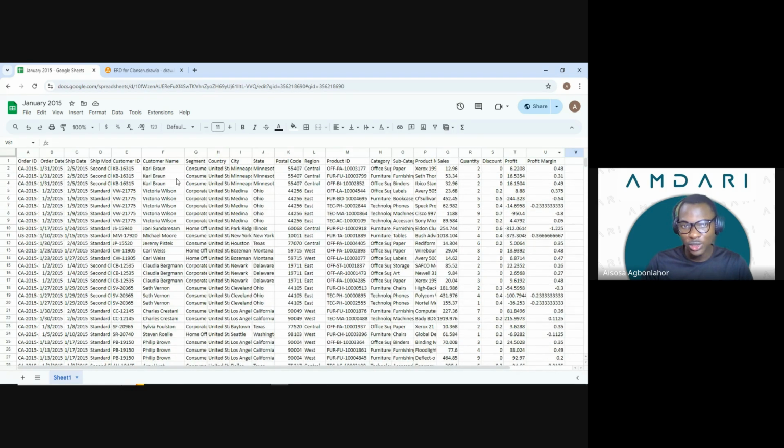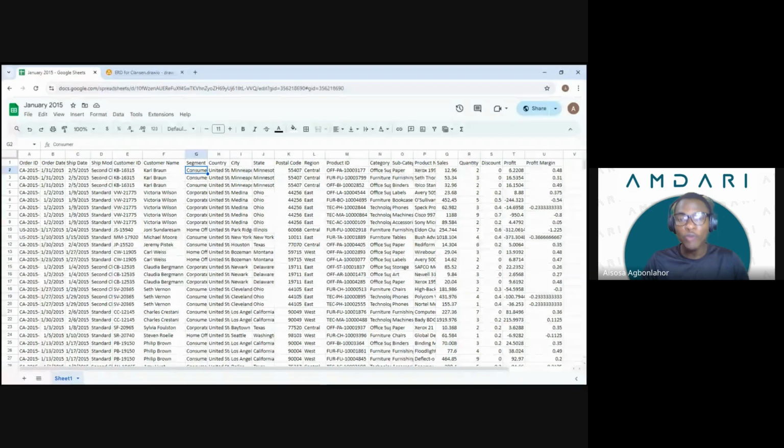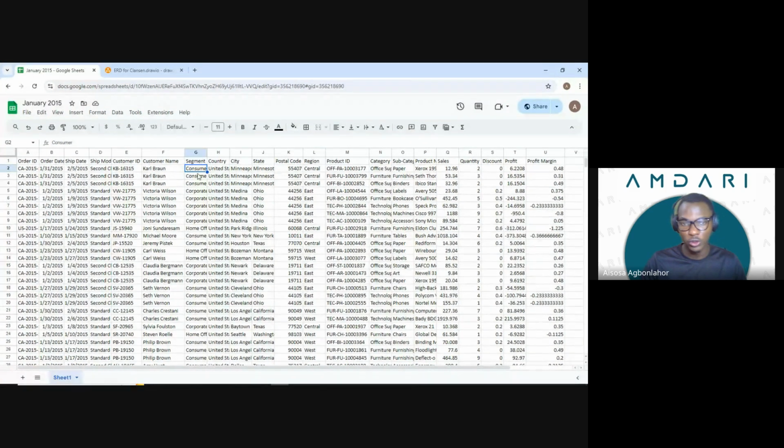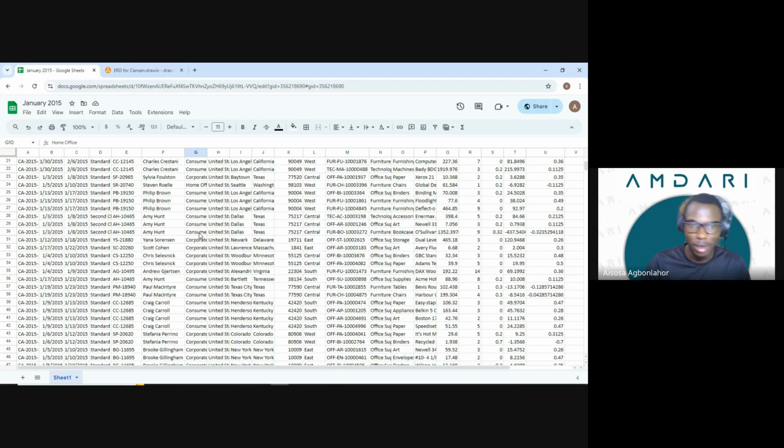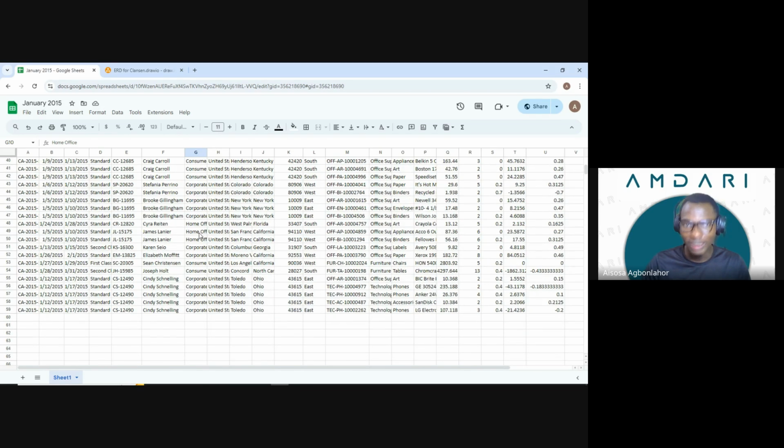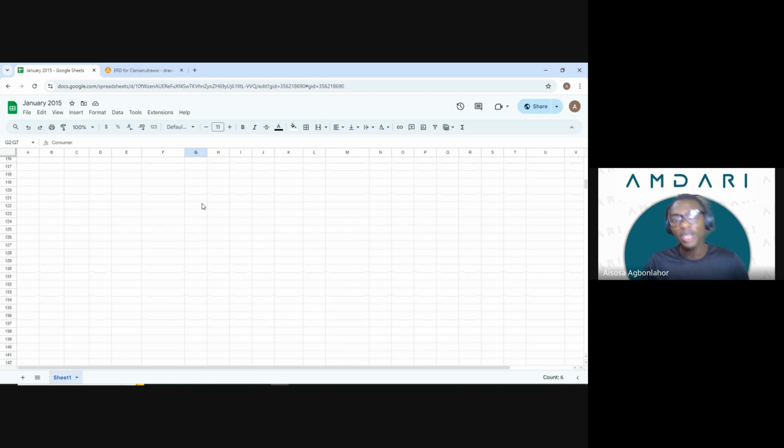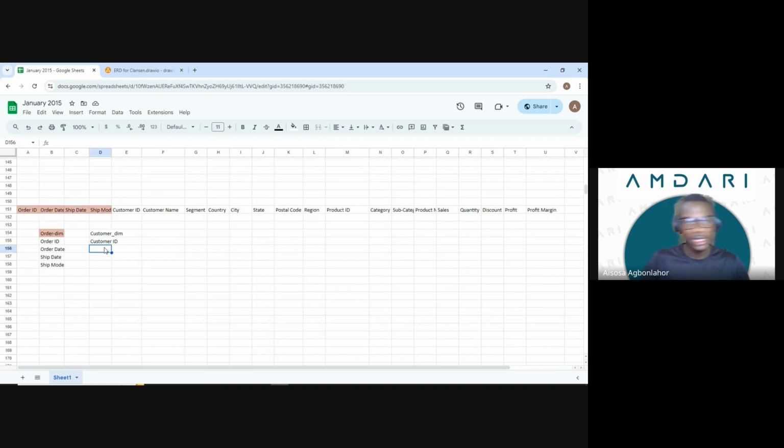Take a look at the data set. You see that the segment contains the type of customer. Is this customer a business owner? Is it just a consumer, someone from corporate, or someone that has a home office? All right. So this is showing us the type of customer, and that's the reason why I'm going to place it in here. So I have customer dim, customer ID, and segment. Okay, I almost forgot about customer name.